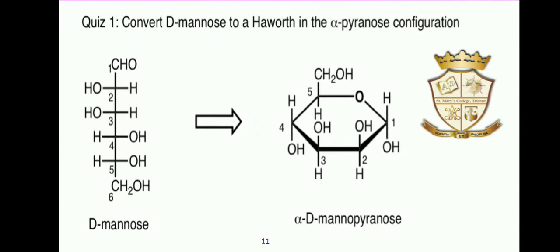Next example is mannose. Let's see how we can convert D-mannose to the Haworth perspective formula. The pyranoses are 6-membered rings, so start with a 6-membered Haworth structure with the oxygen atom at the top right. Number the carbon atoms clockwise starting with the aldose carbon. For mannose, place the hydroxyls on C2, C3, C4 above and below the ring respectively, because in the Fischer projection they are on the left and right sides of the mannose backbone.